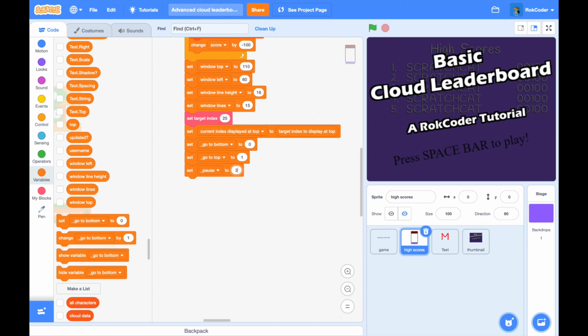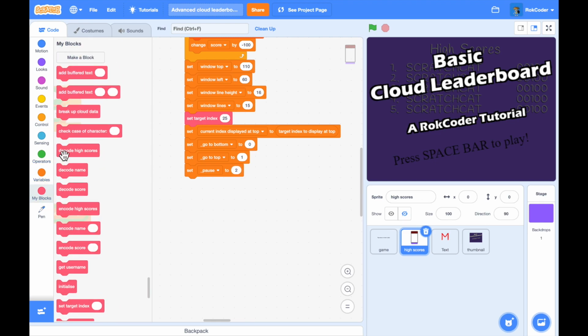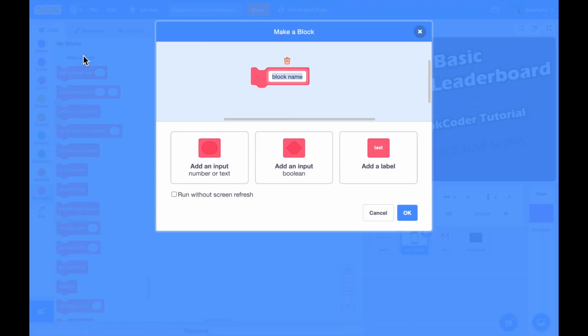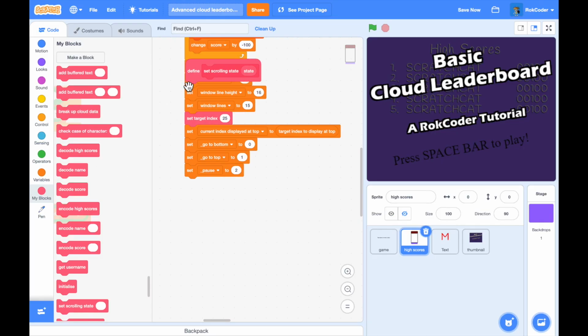So now I've set up those, I need to set the state that we're going to start in. So I'm going to make another custom block, and I'm going to call it set scrolling state, and it's going to take one parameter, which I will call state. So let's put that down there.